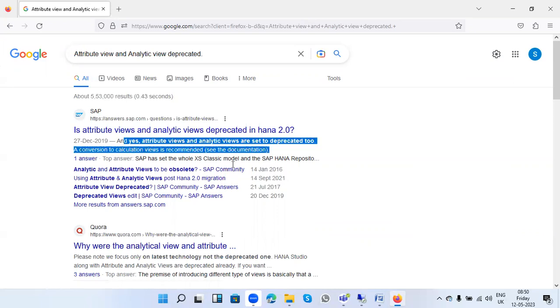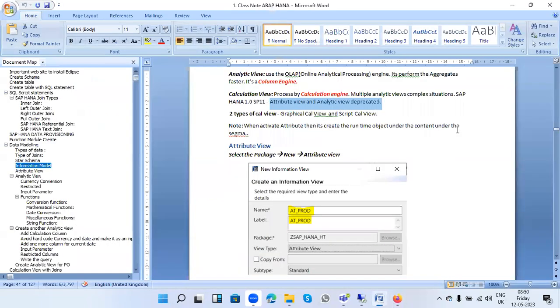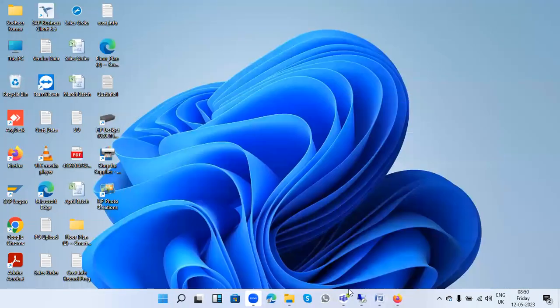So only calculation views are the ones we use. But as a subject, I will just show you how we can create the analytical view and attribute views. Let me go to the system and create the views now.